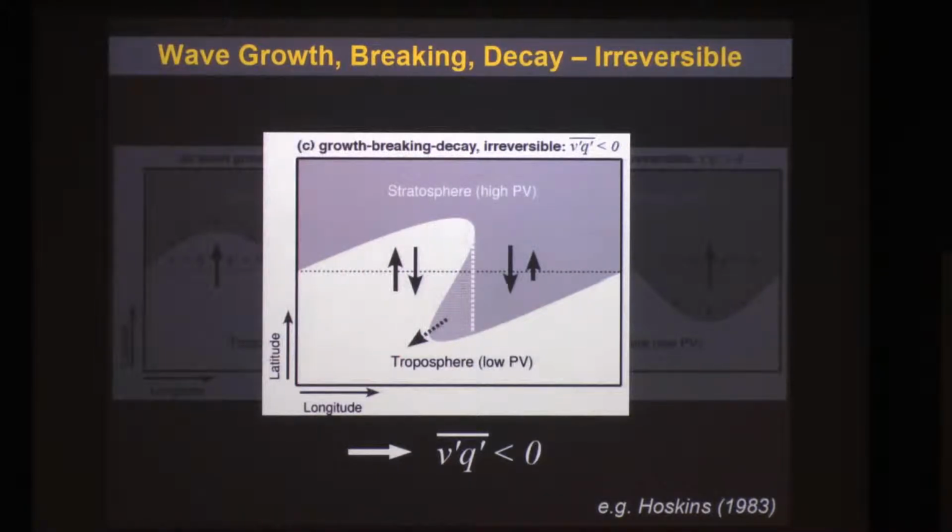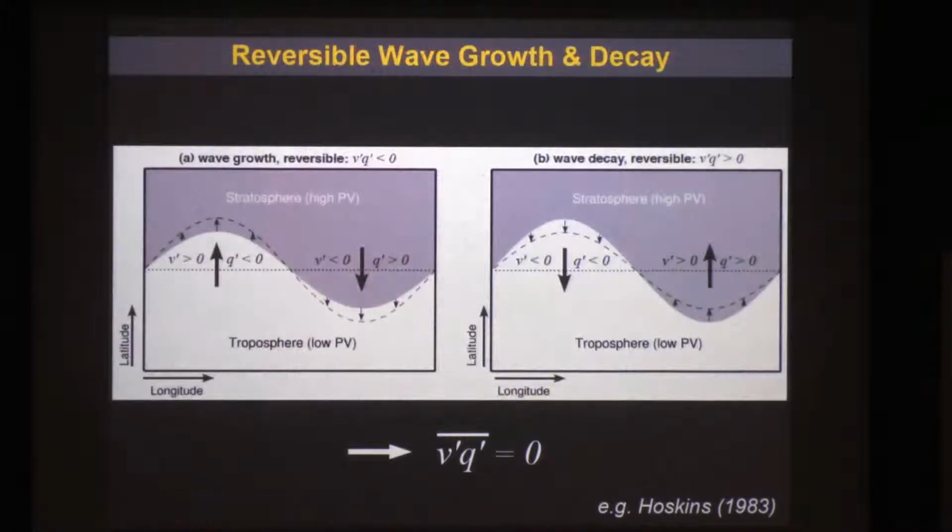So when I go from this stage into the wave decay, I have less PV to flux back than I had to flux forward initially, which means that the up gradient fluxes in this decay stage are going to be smaller than the down gradient fluxes before. And if I now time average, I have a net negative PV flux. So the wave breaking gives me my down gradient PV flux. So it's really a signature of the waves breaking. Okay? And just to make really sure, the only way I had up gradient fluxes is in this wave decay stage there.